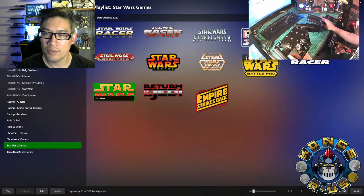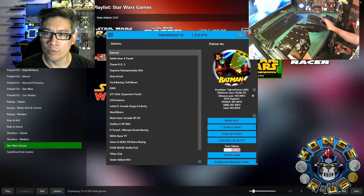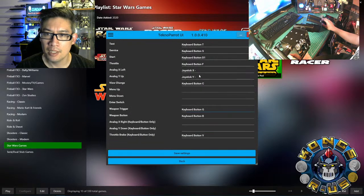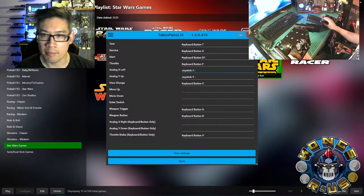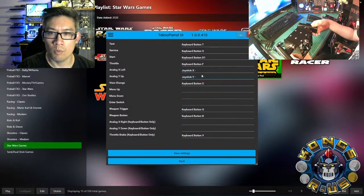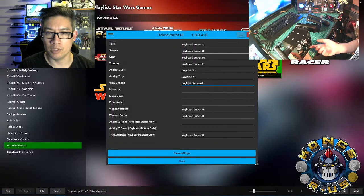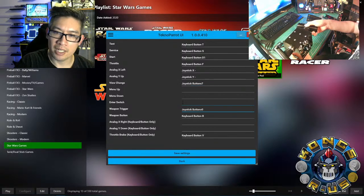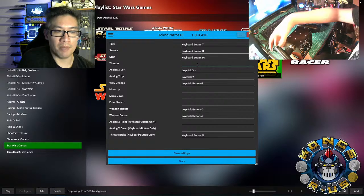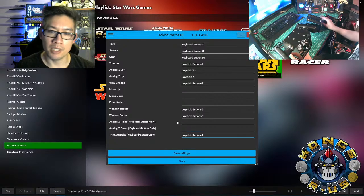I want to try Battle Pod. Let's see if we can do Battle Pod. All right, so we're going to open up TeknoParrot. Several months ago I found a way where Battle Pod now works and can be mapped using just your triggers as your main button. So let's do your analog yoke left, analog Y up. We'll make the view change button this bottom one here. We'll do the bottom view change button. My trigger is gonna be this bottom one, my top one is gonna be here, and then let's do throttle as this bottom left trigger, and the brake as this top left trigger. So that would be perfect.